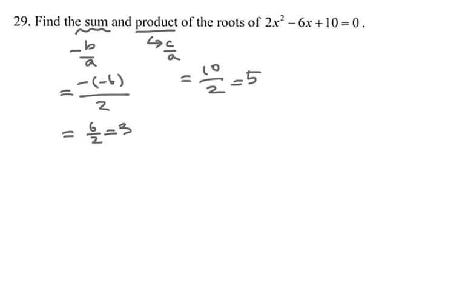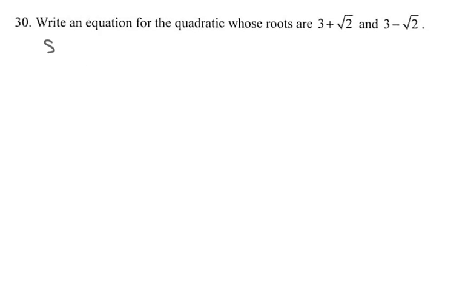Alright, let's go for the next one. Number 30. So here we have two roots. If you know the two roots, how would you be able to find out the original equation? Now, we will be in fact using the sum and the product of the roots. Because what is our sum? Sum is equal to 3 plus radical 2, and then 3 minus radical 2, we have to add them up together. Then you get to see that that will be equal to 6. Because positive and negative radical 2's cancel out.